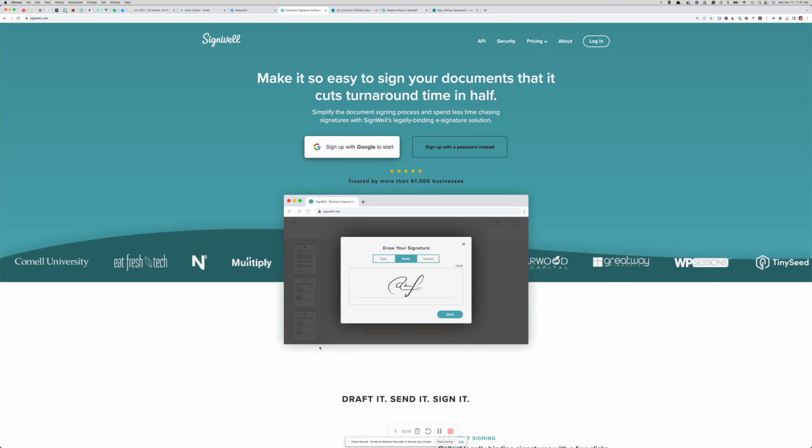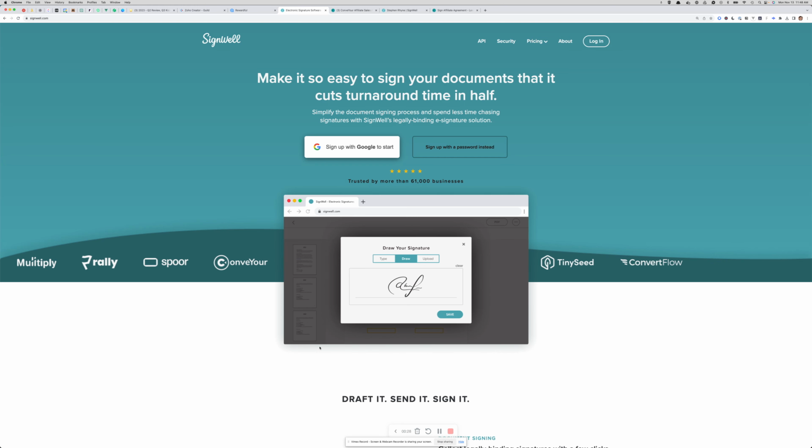And we had customers coming to us all the time asking, what's a good e-signing tool? What's one that is simple to use, easy to set up, has great pricing? And we did the search and we integrated actually with a bunch of other ones until we found Signwell. And we said, you know what, let's just refer all of our customers to this and integrate deeply with Signwell because it's such a good platform.